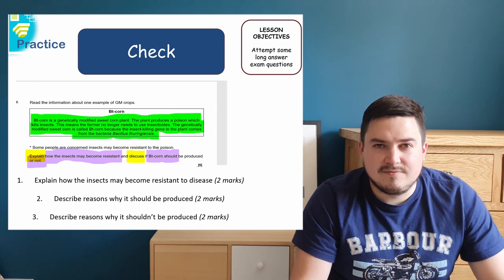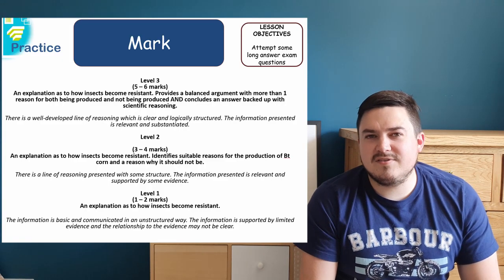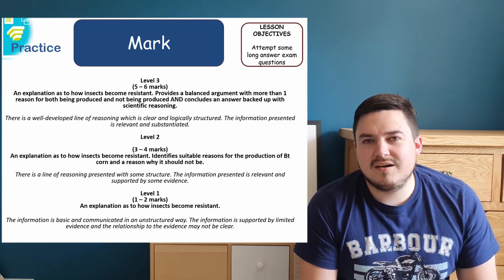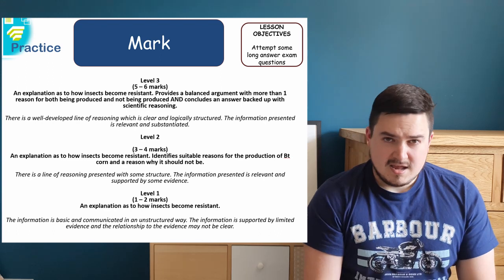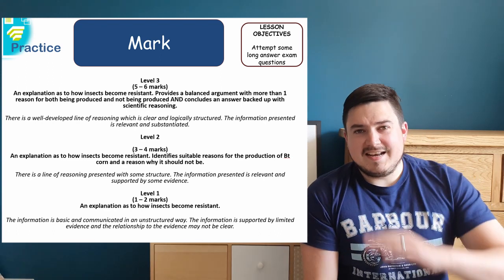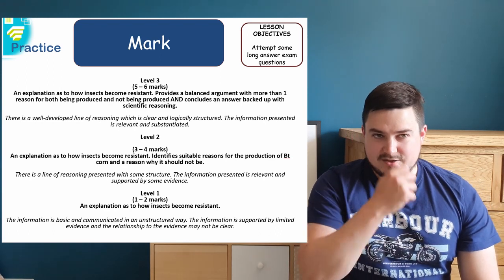If you haven't done any of those things, now's a great time to add them in. Right, so final thing, the mark scheme. There are 3 levels to any 6-mark answer that you may be given. Level 1 is 1 and 2 marks, level 2 is 3 and 4 marks, and level 3 is 5 to 6 marks. You can see here clearly how they break down the marks you're going to get for this question.